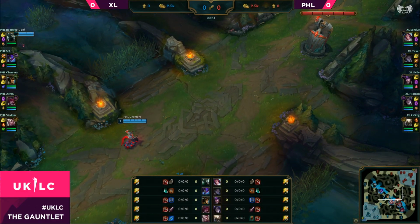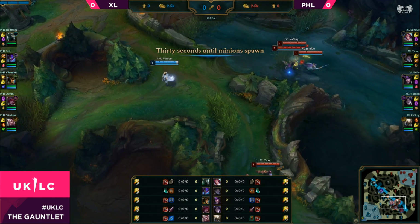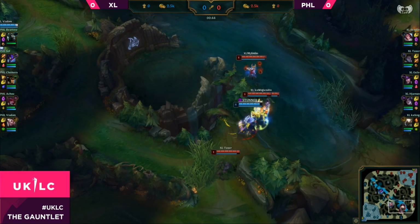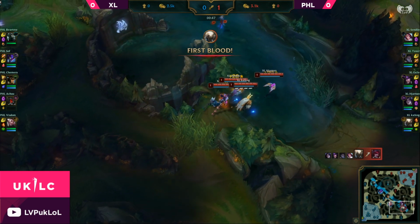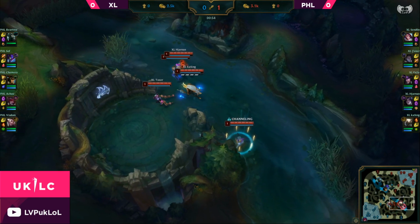Phelan going to be over on our blue side, with XL going to be over on the red side, and already XL making some moves. At level 1 here, Taxa going to be moving down to the bottom side, and Achu's been spotted out, but he's going to run into the open arms of Taxa. It's all gone wrong right off the bat. First blood for Kasing.